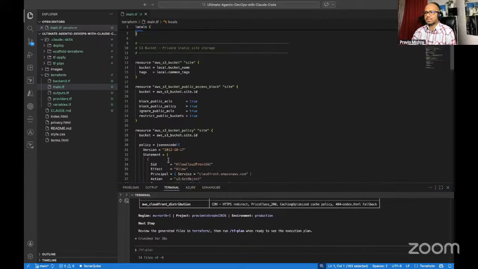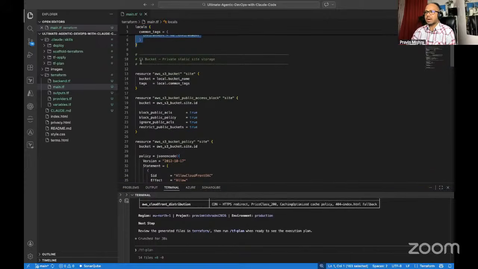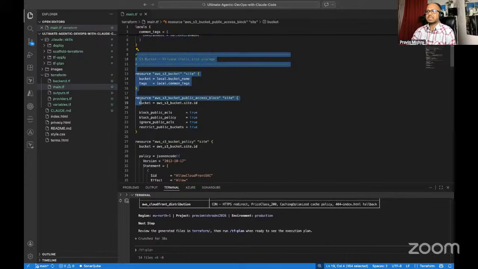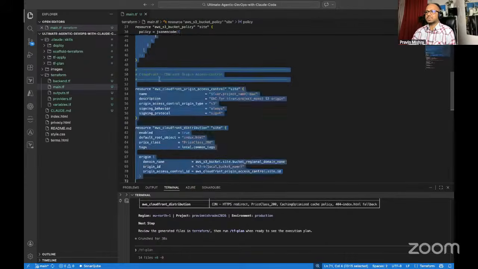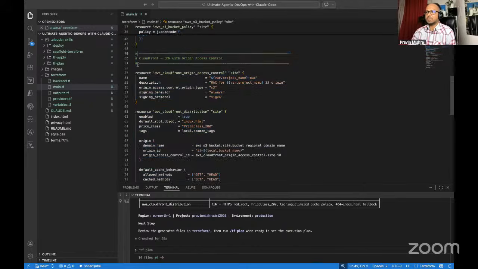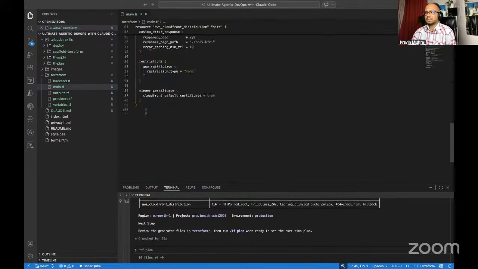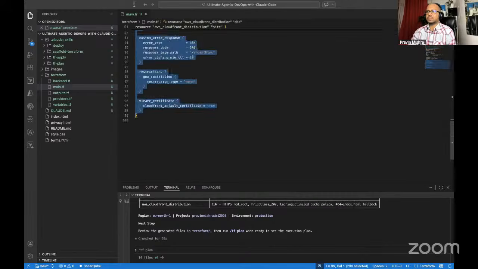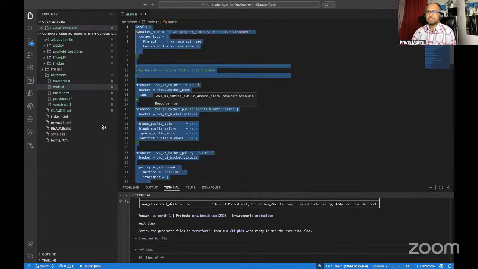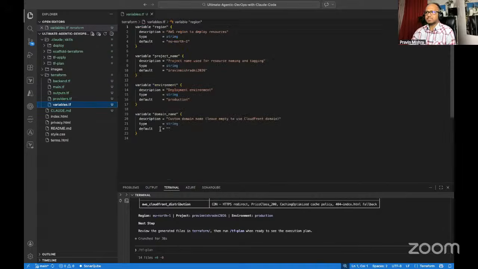Now you see it's generated very well written code for S3, creating the bucket, block public access, and S3 bucket policies. Then we have code for CloudFront. Okay, very well written. 100 lines of code is generated. If you go to the variables, it's created the 4 variables.